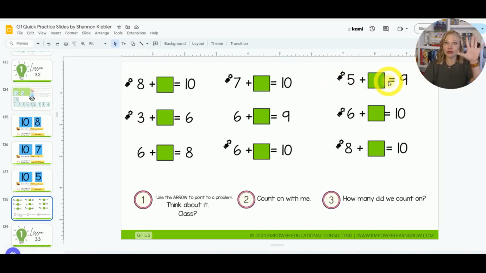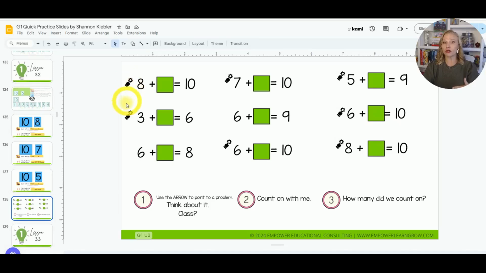Okay, the 5 crows in a row, 2 below. So when we see this, I want kids to start thinking, remember, it's 5 crows in a row. How many below until we get to 9? So remember, that was a quick practice back in Unit 1. We're now getting them to see that's the same thing as this. Okay, make connections. This is a make 10. This is a make 10.